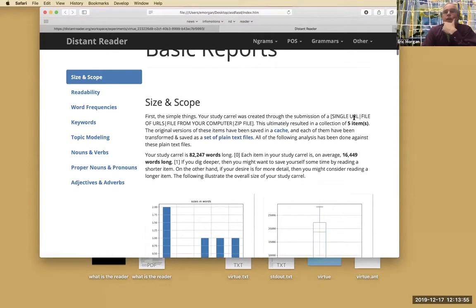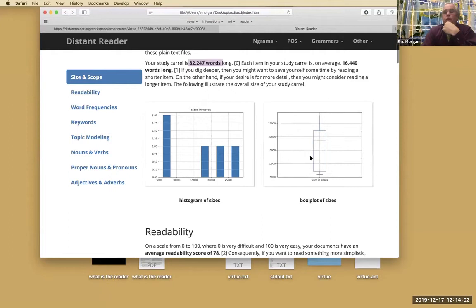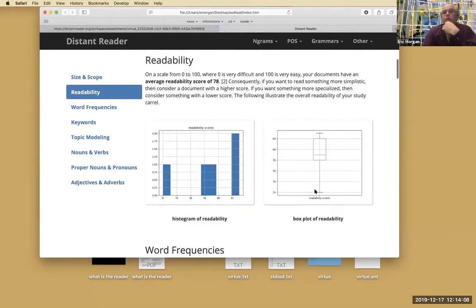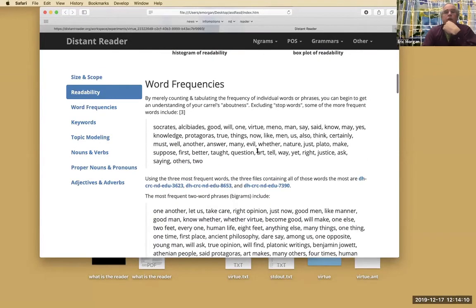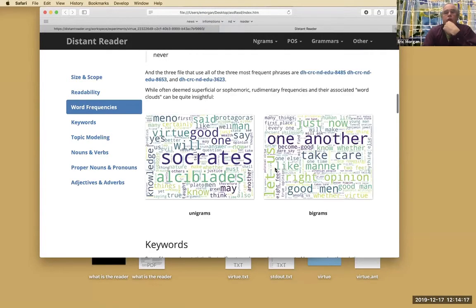So my content had 5 items in it. It has 82,000 words. I have readability scores and size scores going on here, and there's not too many that are off the charts. They're all pretty much the same. The readability, nothing's too goofy there. But then I have my words, and I have my bigrams, makes little charts.